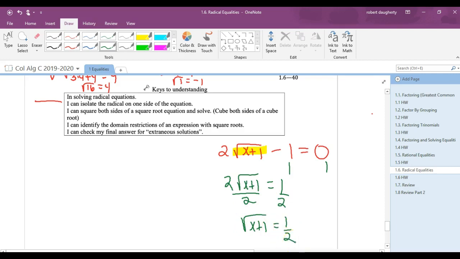I need the radical to be all by itself. Then I can square both sides. Because now when I square this side, I get an x plus 1. That's what I mean with the square root has to be all by itself. And then you will square both sides of this equation if it's a square root. You will cube both sides if it's a cube root. You have restrictions when you have a square root. What's under the square root has to be greater than or equal to 0. And then when you get to your final answer, you want to check and make sure that answer works. So you're not going to run into that when you cube both sides of an equation. But when you square both sides of an equation, you could run into a situation where you get 2 solutions and only one of them works. So you've got to check that.